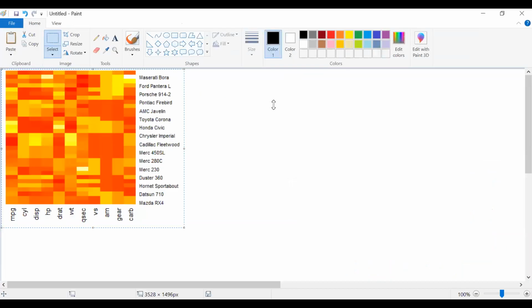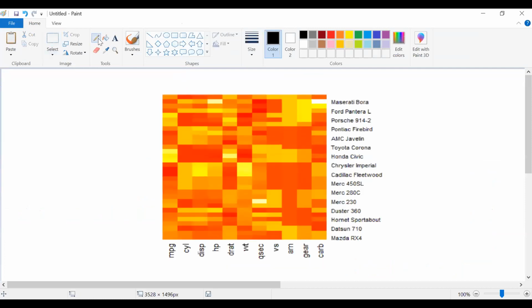So your chart looks something like this. The same color indicates the same value. For example, if you are comparing Datsun 710 and RX4, these two cars have the same gear, the same AM, and their VS is also the same, but probably in QSEC the values are different.